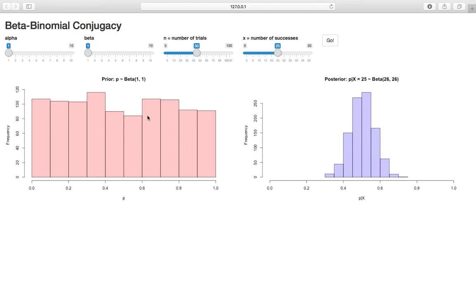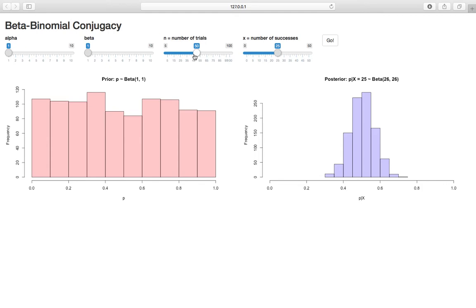And now, here we had this prior guess, right? Our prior guess was uniform, we weren't sure about P. Then we observed 50 trials, 25 successes. So now our guess for P, given this data X, our posterior distribution, begins to clump up around 0.5. And that makes sense, right? We weren't sure at the beginning, we had this prior, we didn't know anything. We observed these values, and now we start to see this becomes our guess.